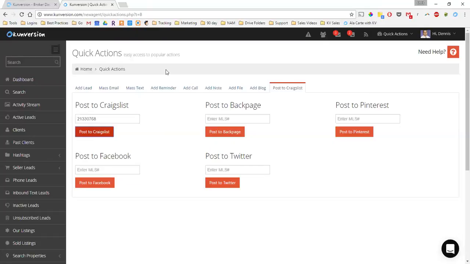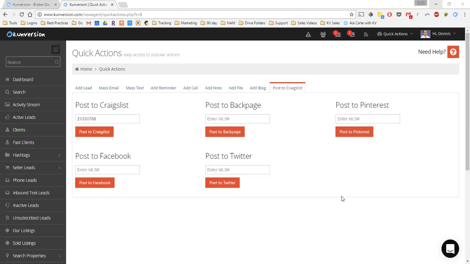Basically, Craigslist monitors it. And if you've never posted anything on Craigslist and all of a sudden you're posting 20, 30 listings a day, they think you're a spammer and you're a robot and they kick you out of the club. So just start out kind of slow. And that same mentality applies to all of these websites here: Craigslist, Backpage, Pinterest, Facebook, and Twitter. I'd encourage you guys to use these. These are free, so I'm a big fan of them. Any questions on any of these? All right, perfect.